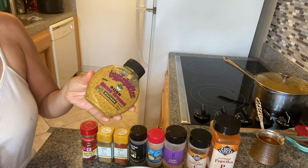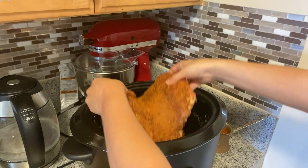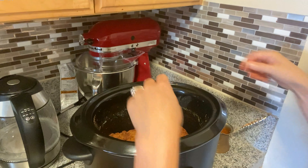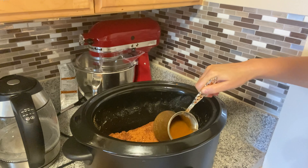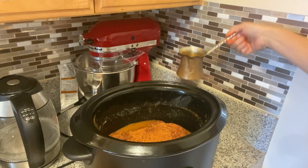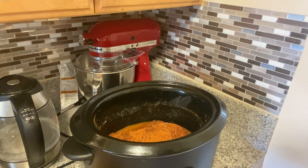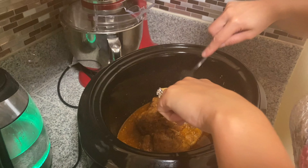I'm adding cayenne pepper, ground cumin, and smoked paprika. I will cover it generously with salt and coat it with a layer of mustard so it will hold our seasoning better. I'm making this after I made the broth so I didn't wash my crock pot — life's too short. We don't need to add any liquid but I'm adding around half a cup of our potato stew together with the juices from the meat. This will create a thick gravy that you can use to season other dishes.